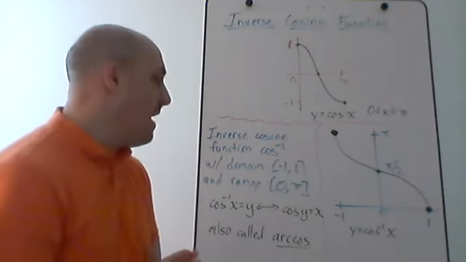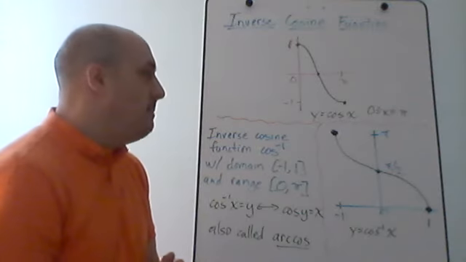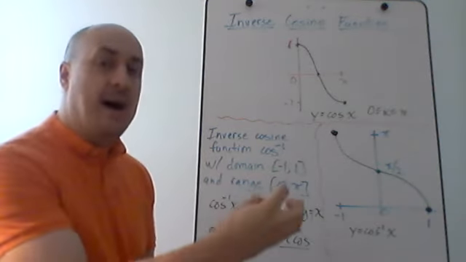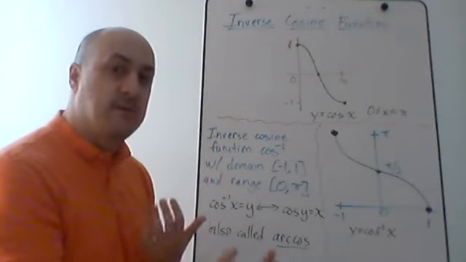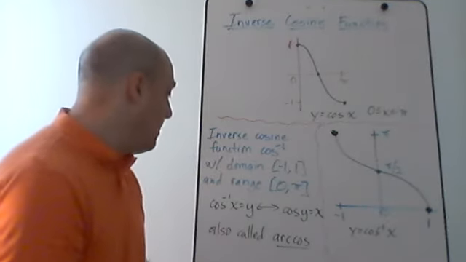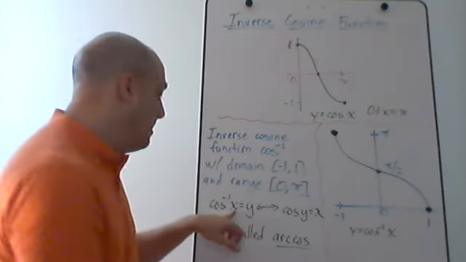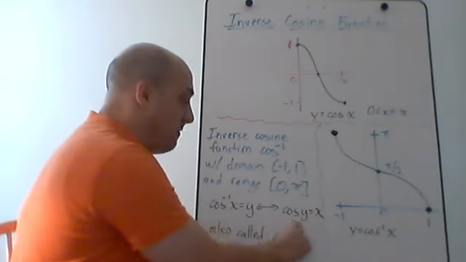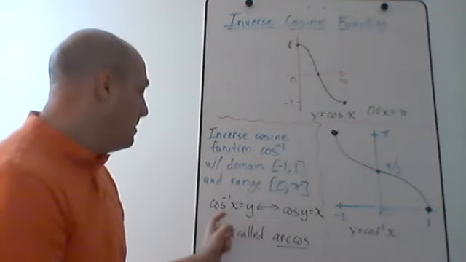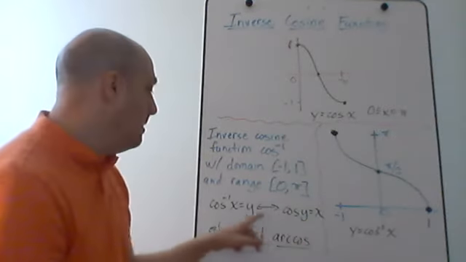So when we are evaluating the cosine inverse function, basically we're going to be given the output for the cosine function and we have to find the input value. Again, inverse functions switch inputs and outputs. So I'm doing an inverse cosine function. They're giving me the x here. That x is the output for my cosine function, and I have to figure out what the input of cosine would be to give me that x, that output.